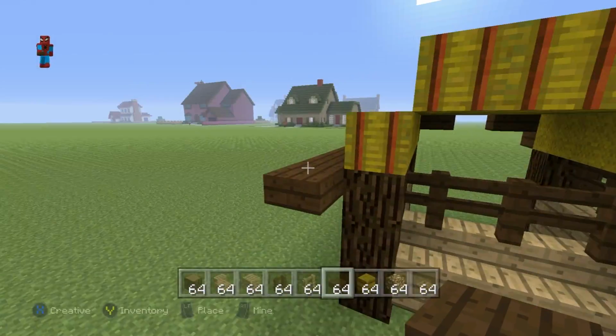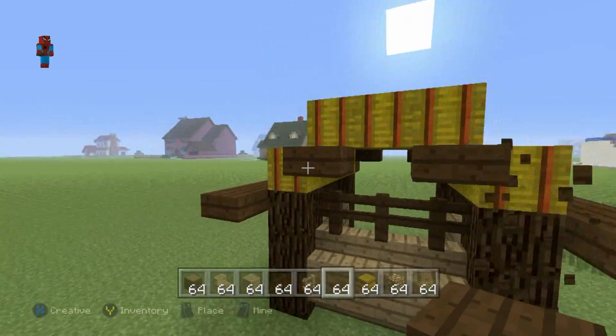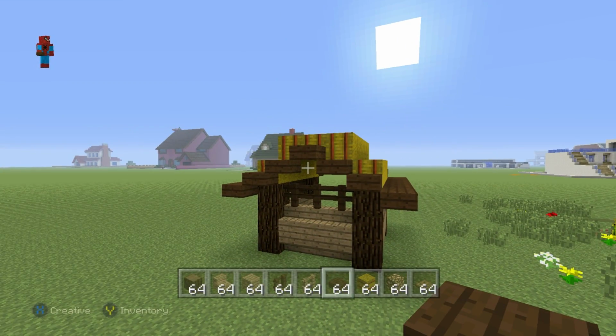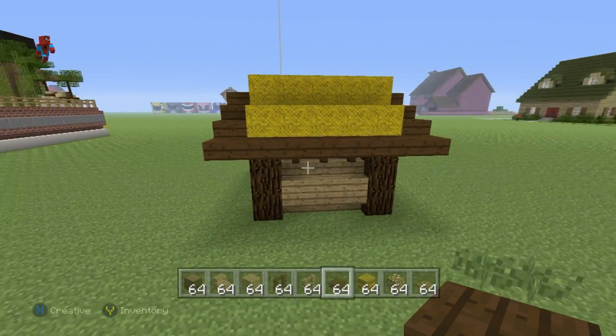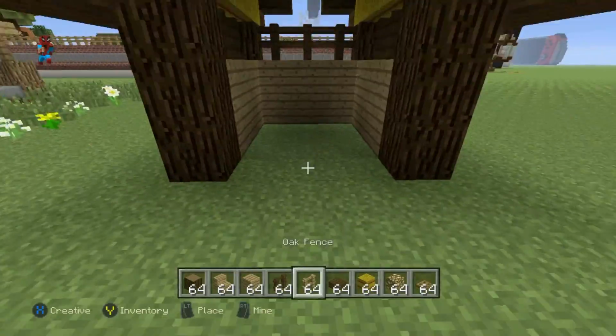And on the back here, we want to do the same thing. We want to have the same dark oak wood slabs connecting together in a triangular shape in front of the hay bales to form a nice roof shape like that. Now, once you've got that taken care of on the front and the back, that's the roof sorted out, we're now going to tamper with the inside of this thing a little bit.